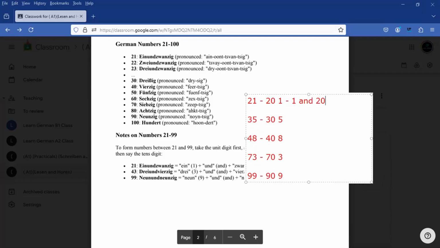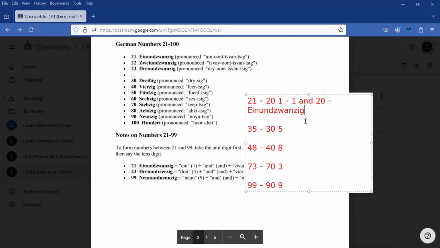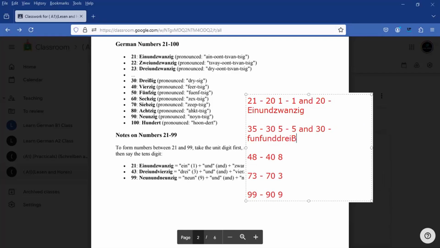So 1 in German is eins, but for 21, it's just going to be ein. And "and" in German is und. So ein und zwanzig. That means 1 and 20. So 35, the rule is 5 and 30. We pick the second number first. So this one is going to be fünf und dreißig. 48 in German is going to be 8 and 40.